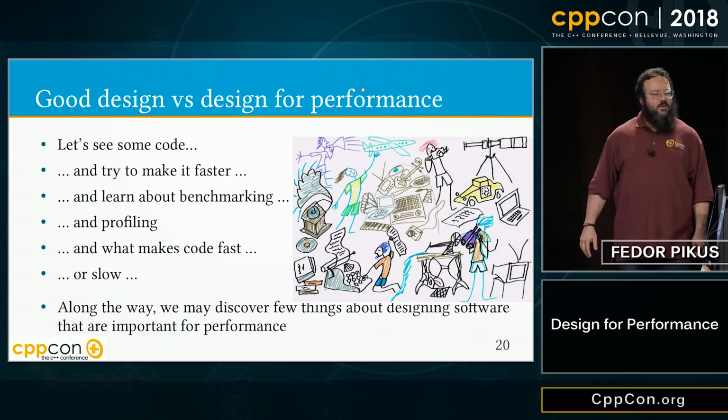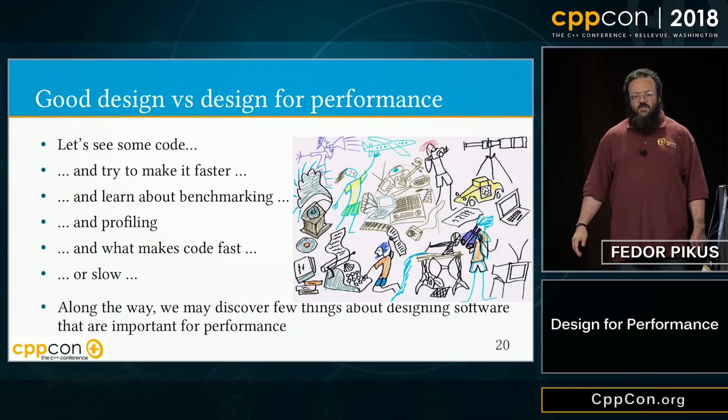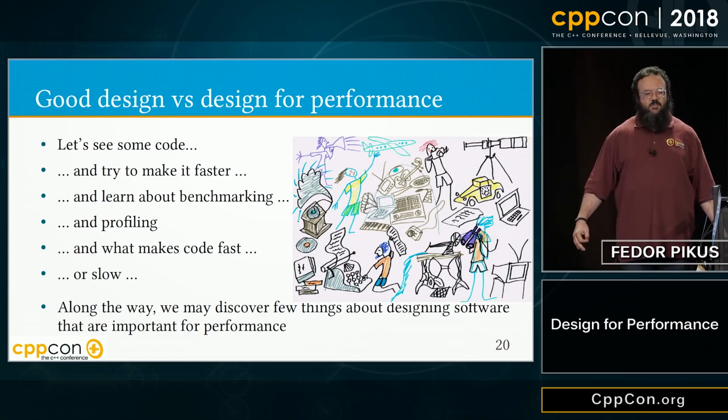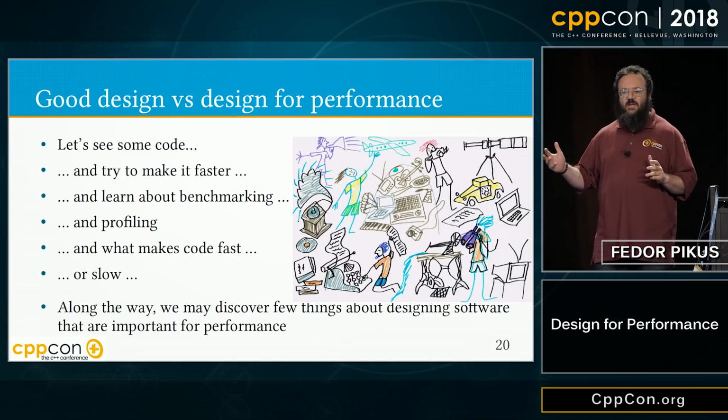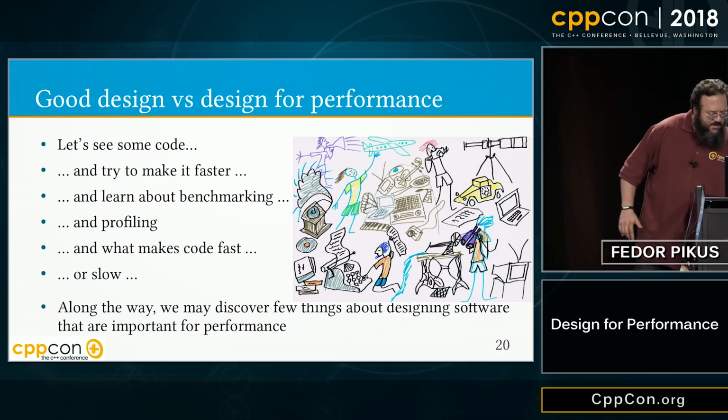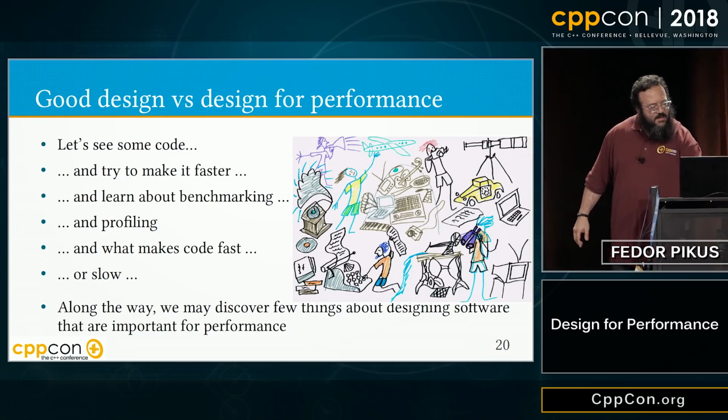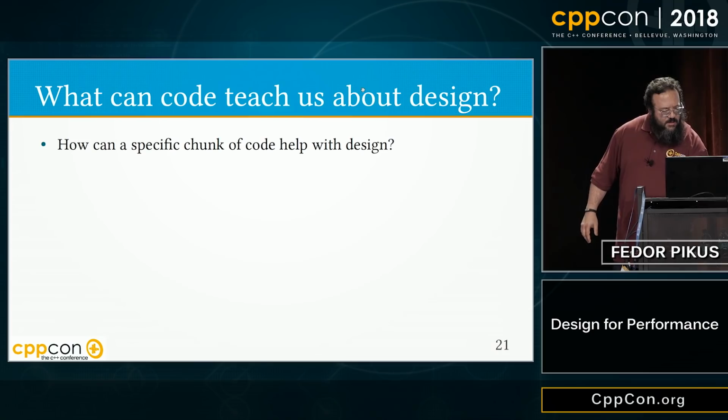So what we're going to do, we're going to dive into some code and run it and try to make it faster and benchmark it and so on. And it's kind of like diving into the huge dumpster behind Fry's. Lots of cool stuff in there, and maybe occasionally you come up for air and you have a real gem in your hands. So that's what we're kind of trying to do.